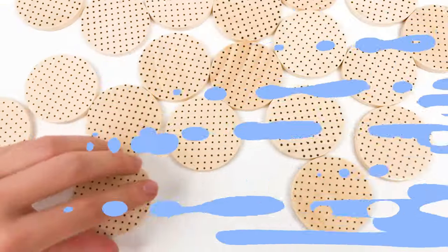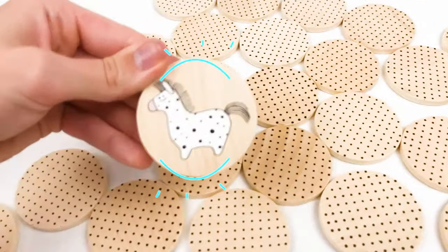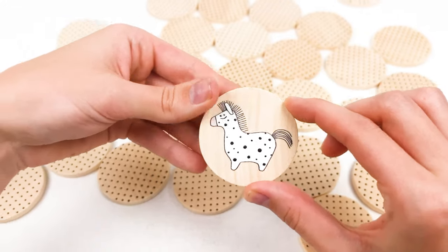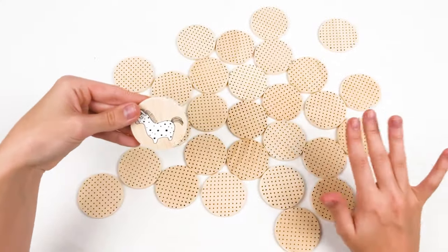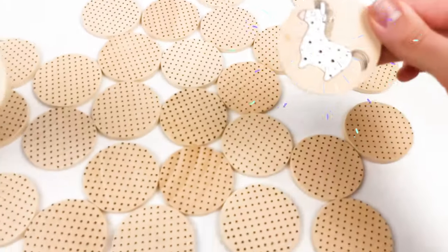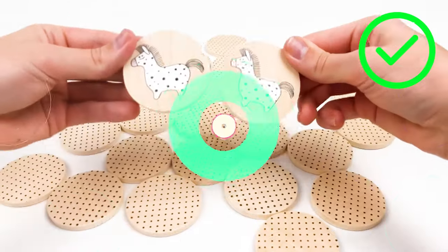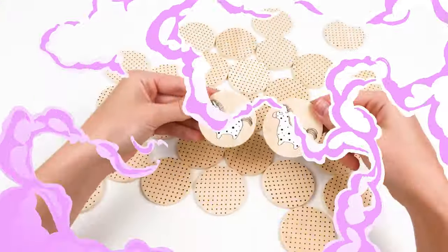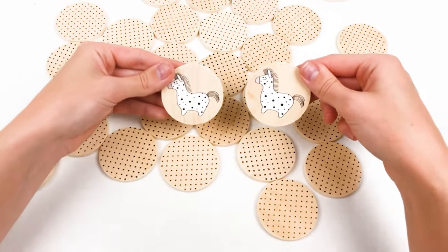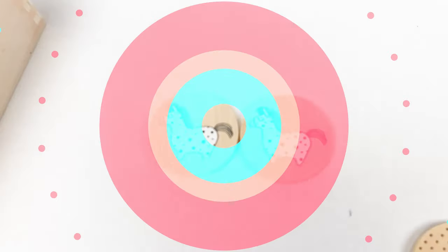Let's do it! Now we need to find some pairs, but look — they look like real cookies! Let's open the first one: we have a zebra — look how cute and tiny it is! Where will the zebra be? Maybe it's going to be there — look, on the first try we found two zebras! Well done, we were so lucky! Let's put them there.